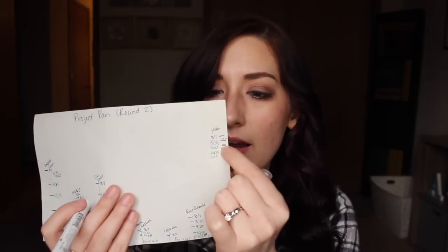All right, for products that I am still working on. So the first thing that I have is the NYX Jumbo Eye Pencil in Milk. So this is just like a white eye base. This I've made pretty consistent progress on. I don't know if you guys can tell from there. So I'm right here right now, so I've made about the same amount of progress in the last month.